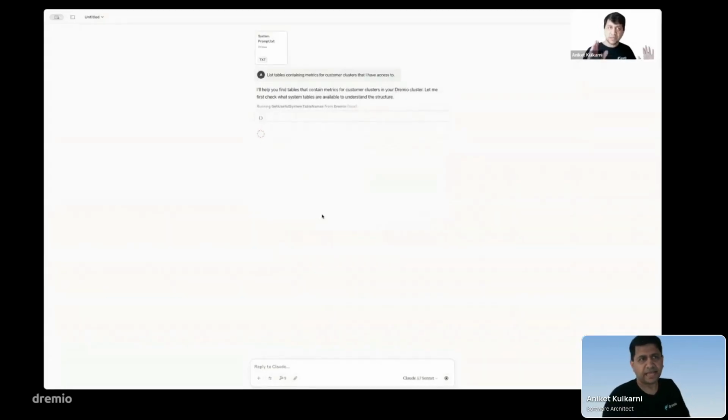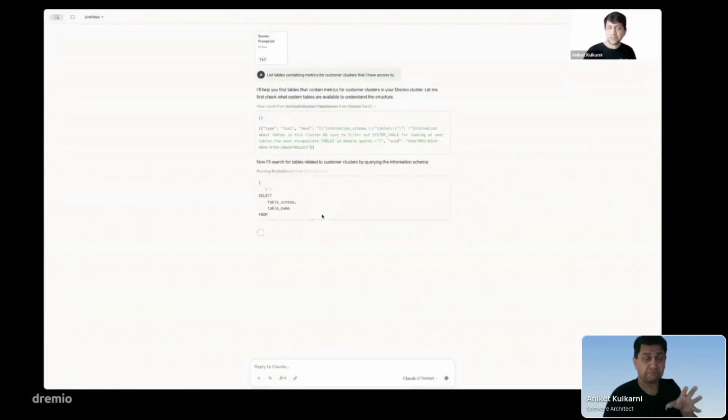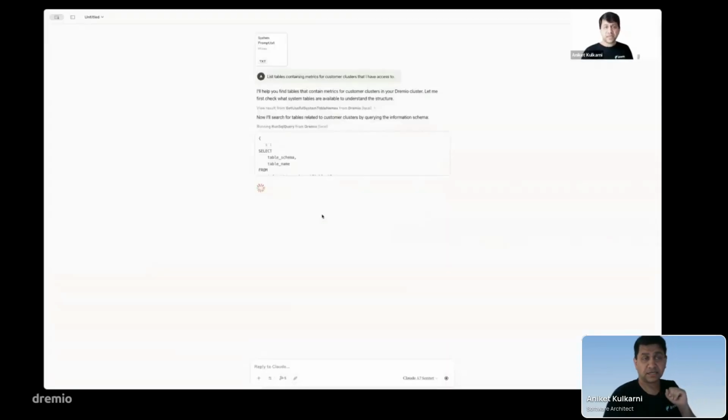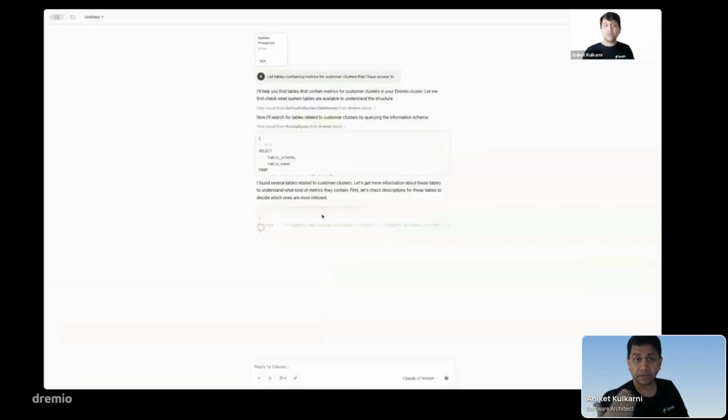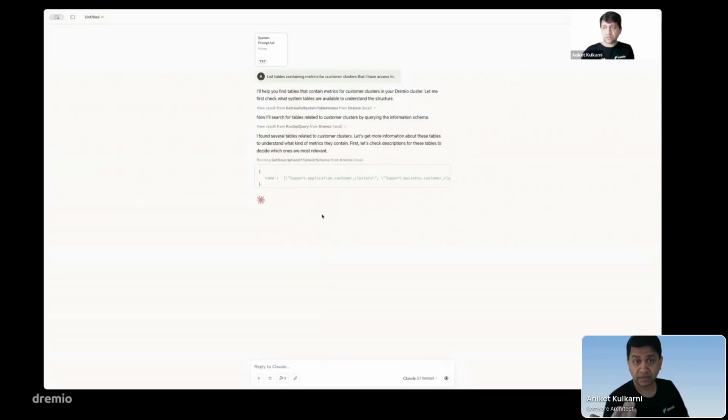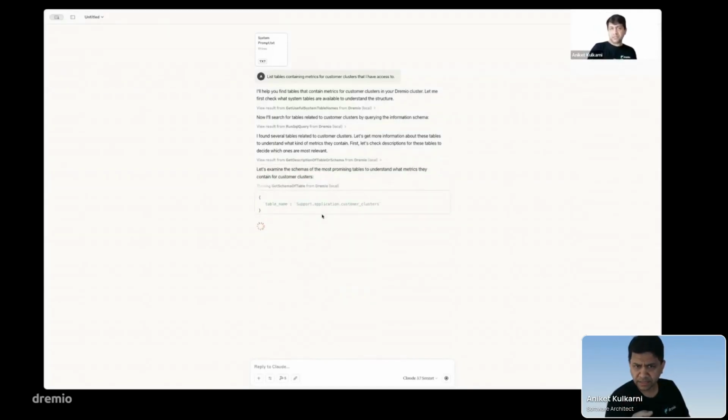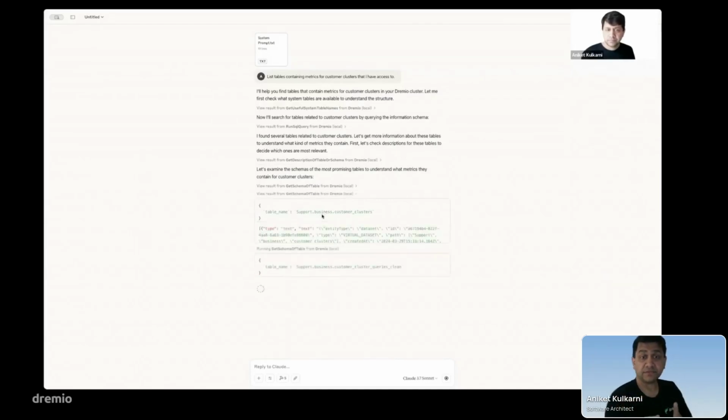As you see over here, it will obviously ask for my acknowledgement, whether I'm okay running these tools that it has discovered from the MCP server. But now, as you see, it has started to run queries. It has started to figure out what the queries are. It was running some queries on the information schema table. That's the basic thing, and then it is looking at the results that come back. And as you can see, it already saw some table names that seem similar. The description or the name seems similar to the question that I'm asking. Then it is digging in further.